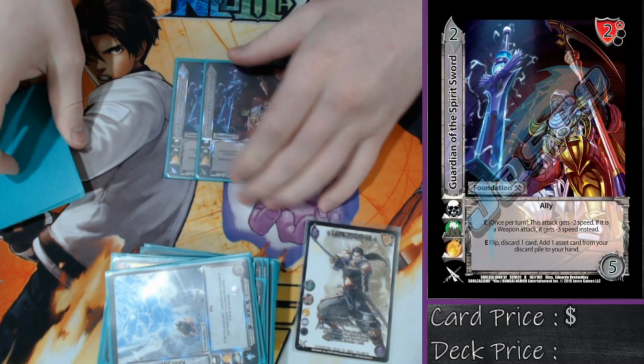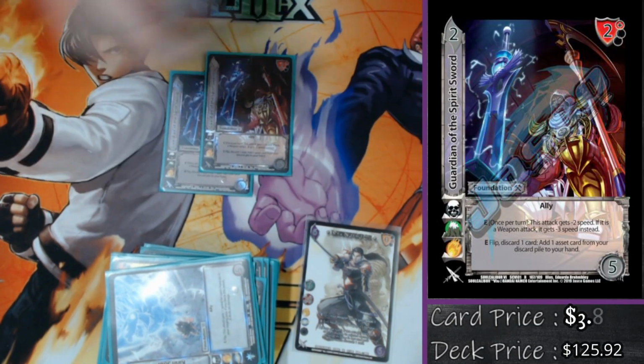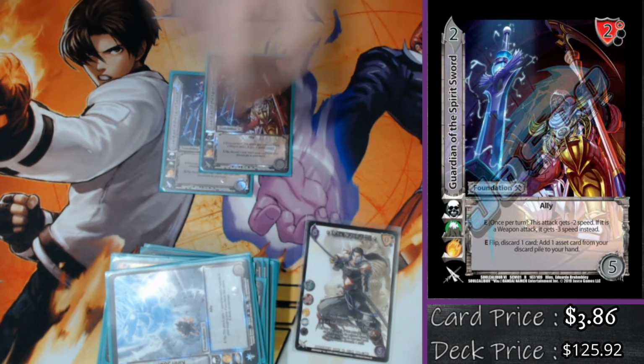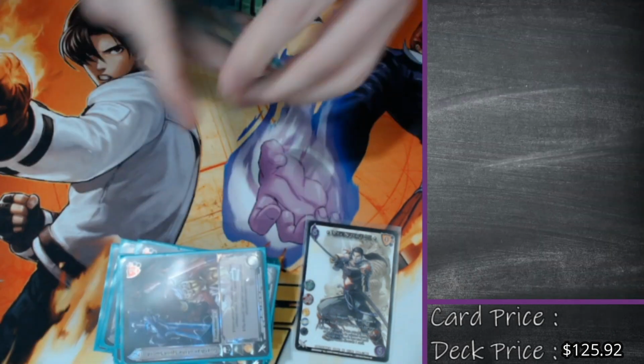Playing Double Guardian of the Spirit Sword. This is just a free -2, sometimes -3 speed, and I get to pick up some assets. The assets that we're playing right now aren't necessarily needed when it comes to wanting to be picked up, but it is good enough to be warranted in the deck.